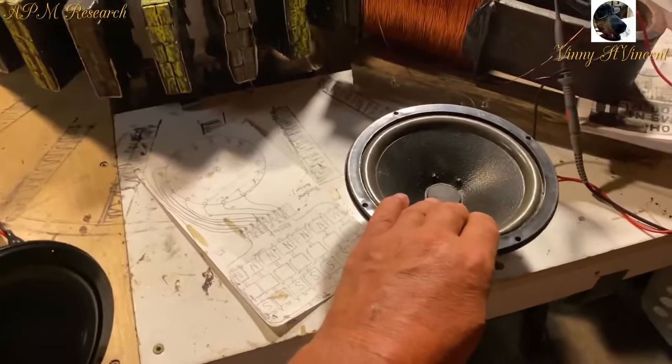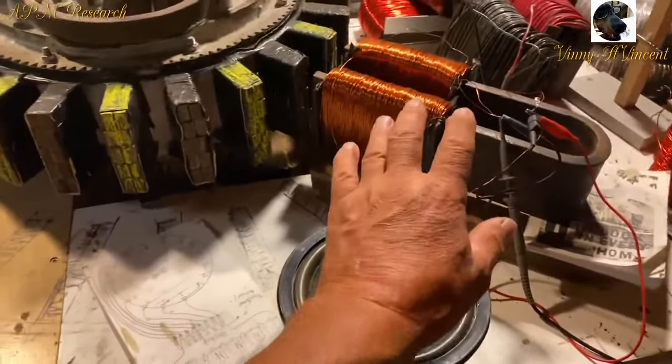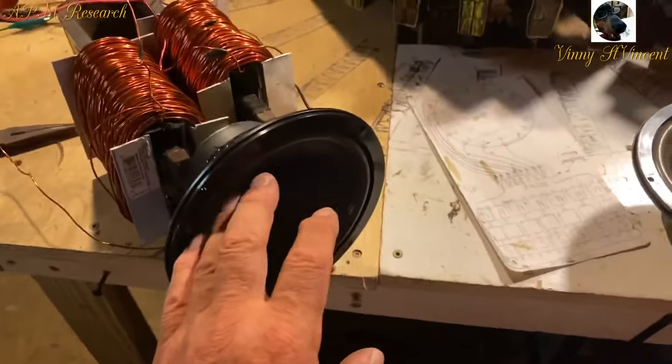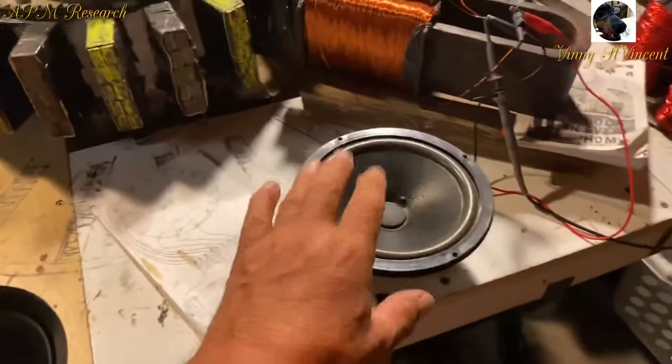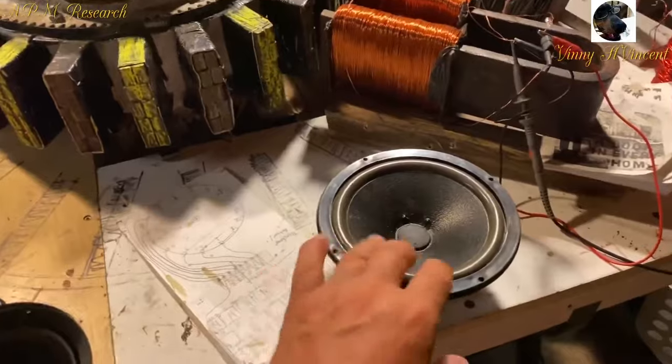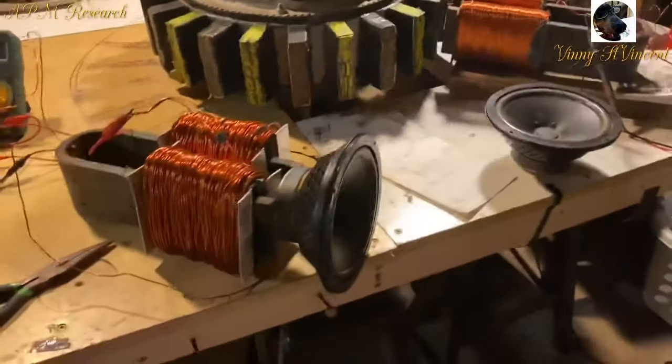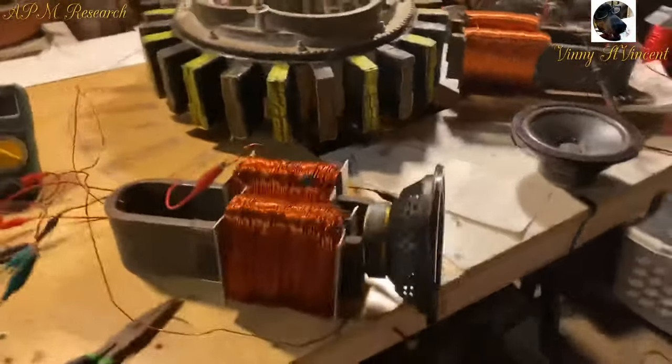Even though this is not hooked up to this system, out of phase means if I hook this up to here, when this is yin and this is yang, when this is yang, this is yin. Meaning when it's up, this is down. When it's down, this is up. It's doing that now wirelessly.